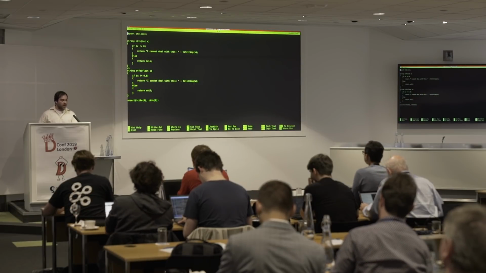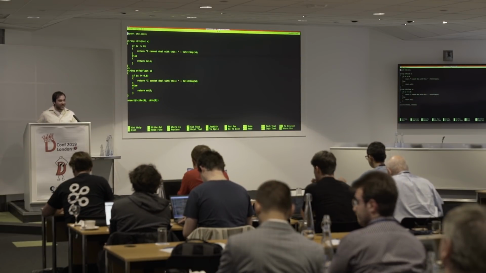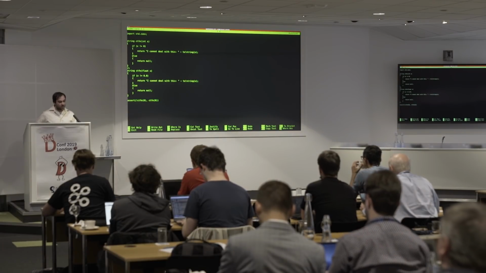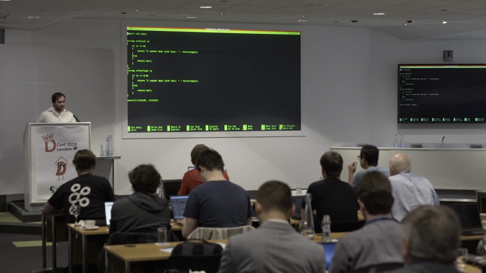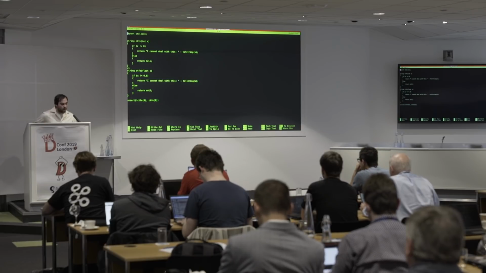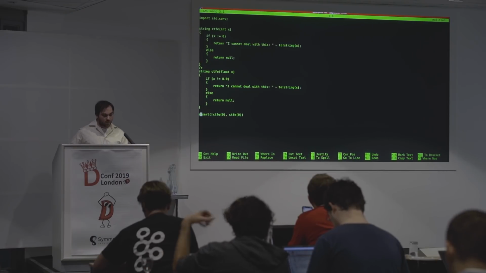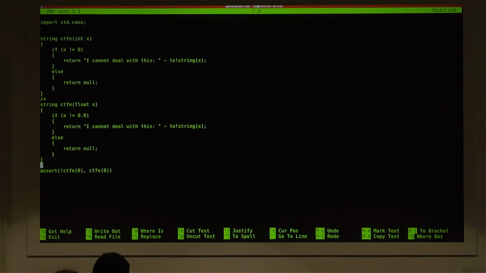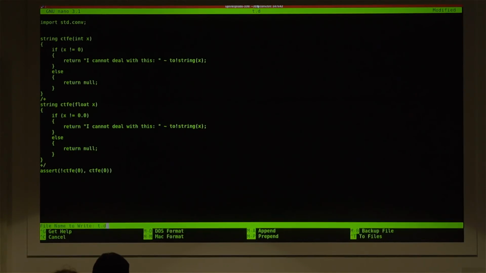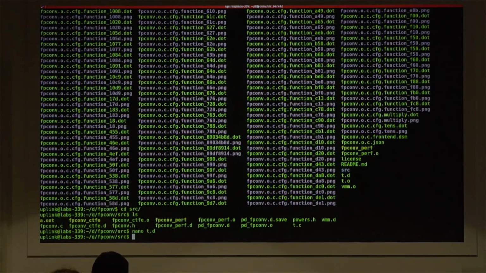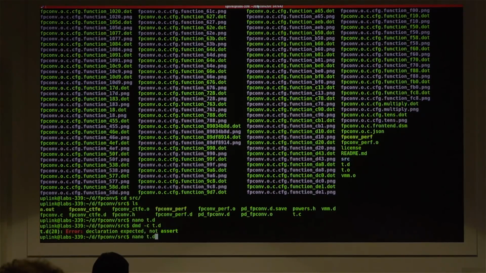All right. I have a few tricks to debug CTFE code, and one of the tricks is to build your own error stream, which you can then return as a string. If you have this code, this should just work with the two functions. When I compile it, it doesn't.